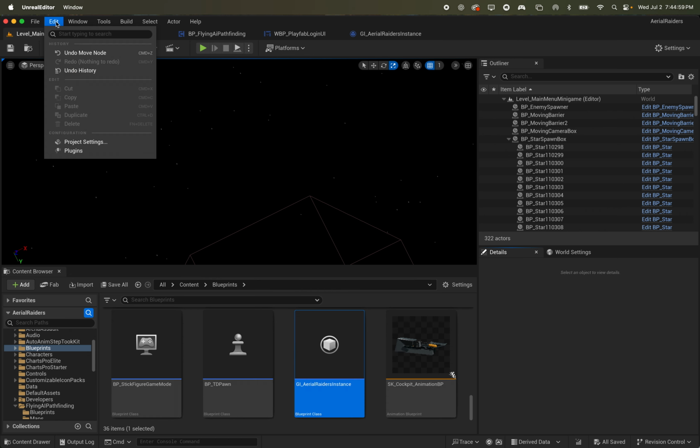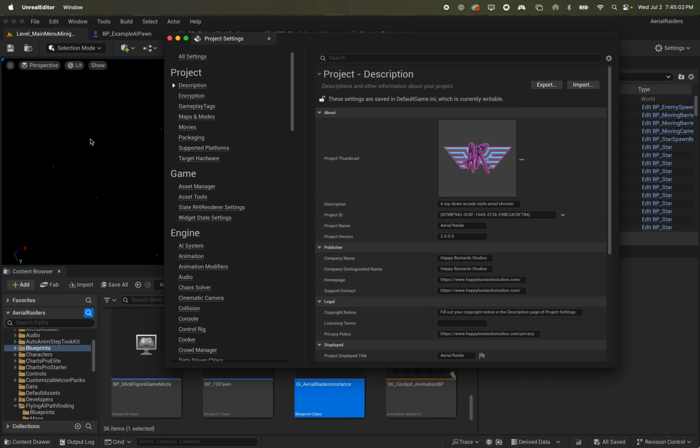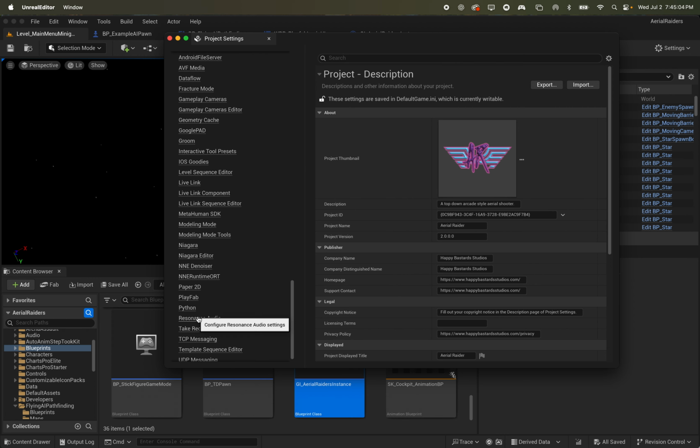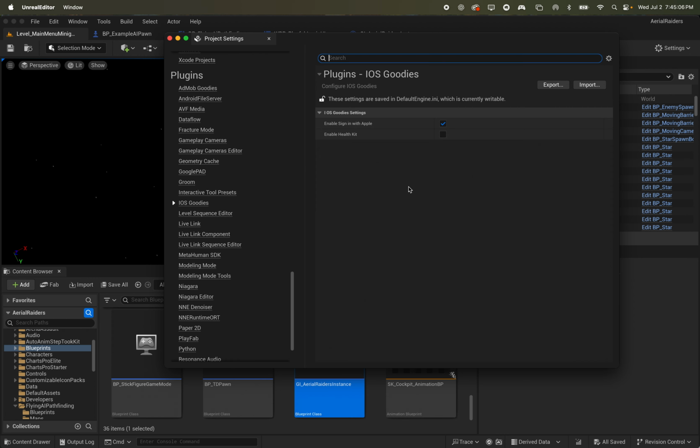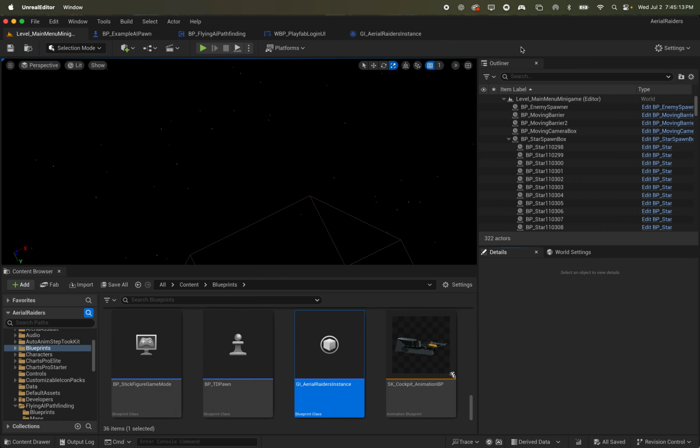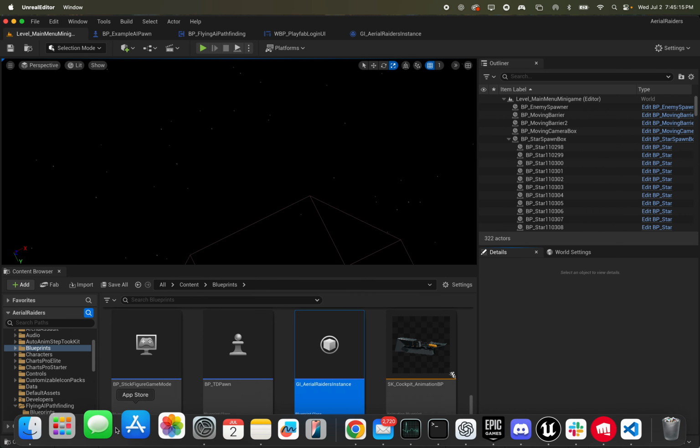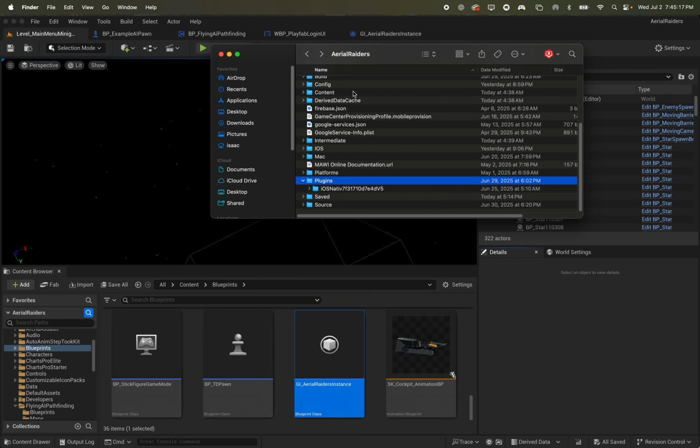That should pretty much work for the most part. Like I said, I'm not sure the code changes I did actually had any effect, but make sure you check enable sign in with Apple in the project settings once this plugin is enabled. If you want, you could also go in the source code, and again, I can't really show you, but go in there and change the build.cs if you need to, and you can just default that to true. You'll see in there where it's set.